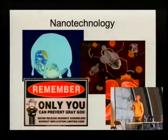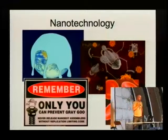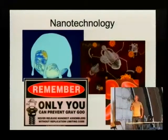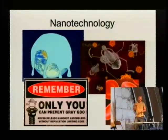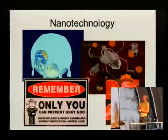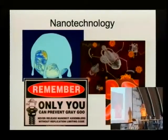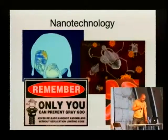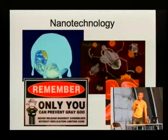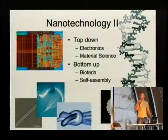So, what the hell is it all about? It's about nanotechnology. Most of you might have heard about nanotechnology. It's small robots that can swim through your bloodstream and take out these nasty allergens, and they can repair your blood cells, and if things go really bad, they will take over the world and turn everything into grey goo. At least that's what some people say. It's of course bullshit.